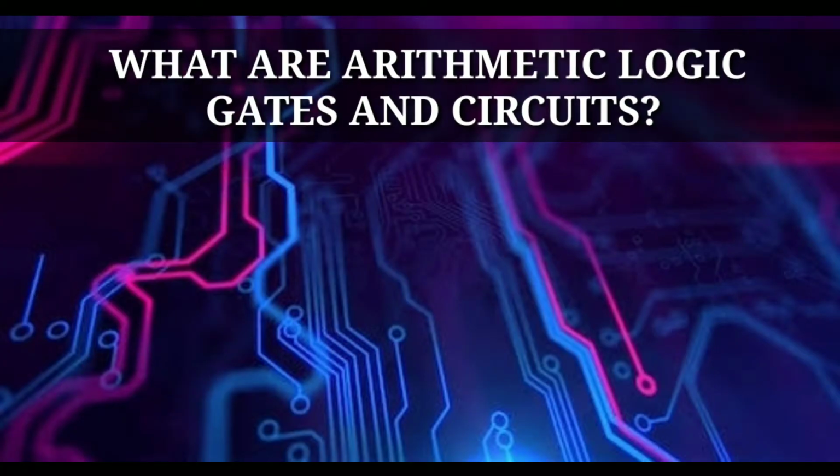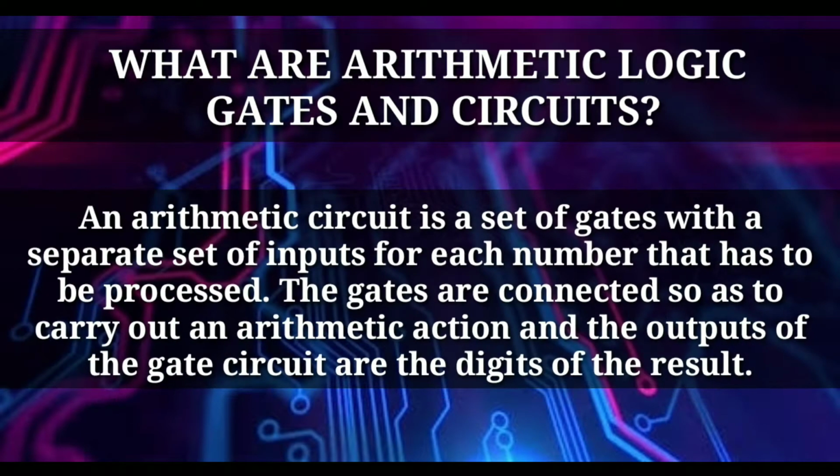Now, to provide us an introduction, what are arithmetic logic gates and circuits? An arithmetic circuit is a set of gates with a separate set of inputs for each number that has to be processed. The gates are connected so as to carry out an arithmetic action, and the outputs of the gate circuit are the digits of the result.